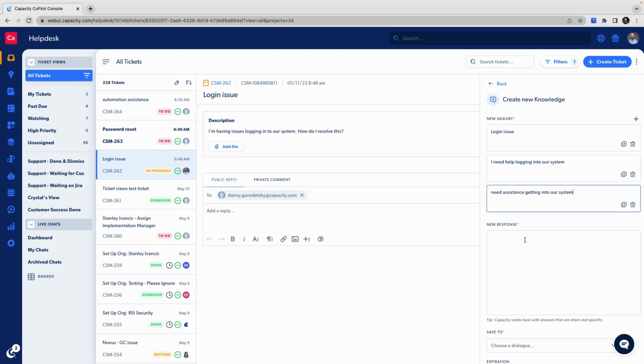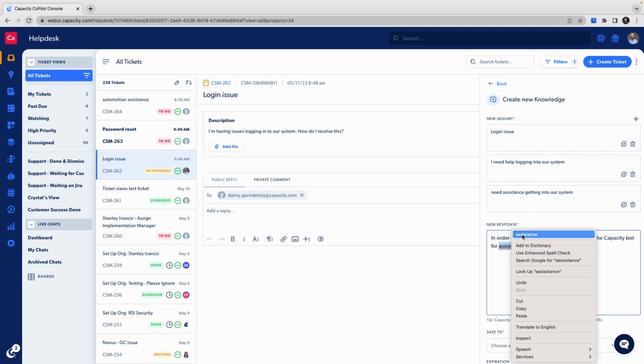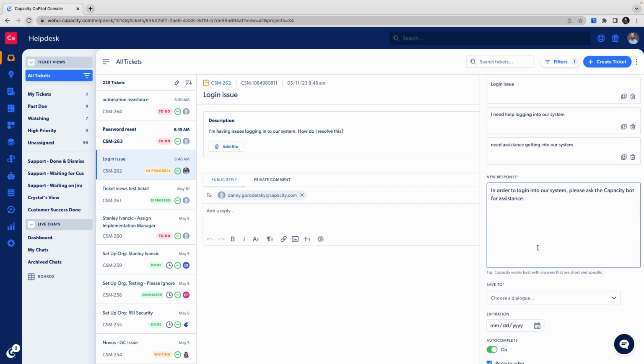Now that I've created those inquiry variants, I'm going to go in here and add the actual response. And then I've provided them the answer that they're looking for, and I can edit it as needed.